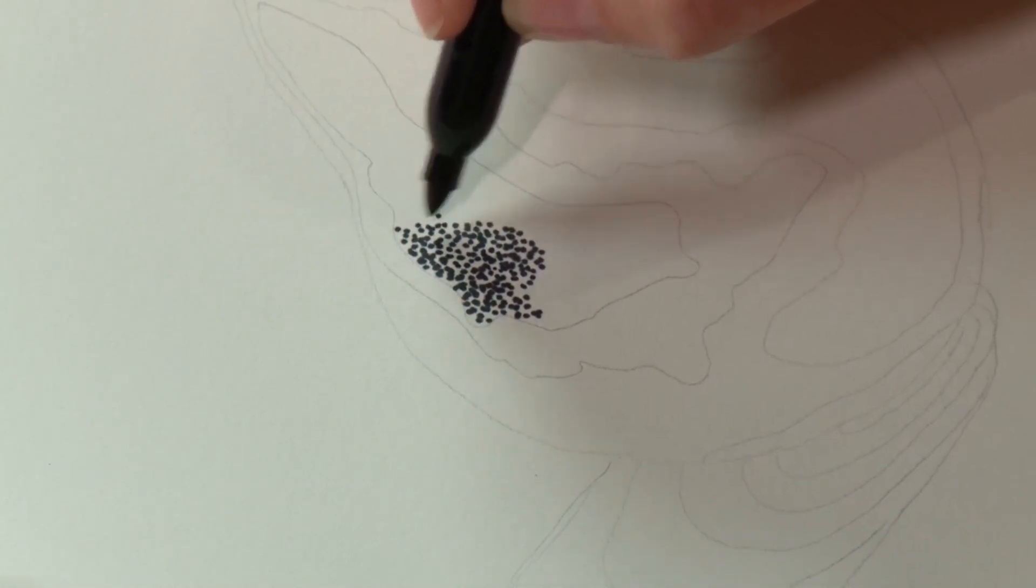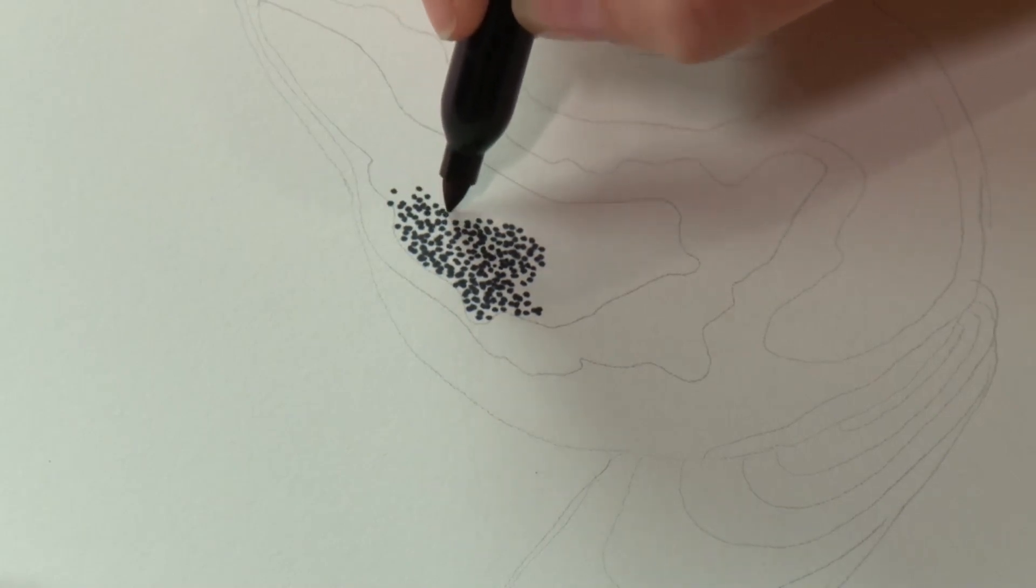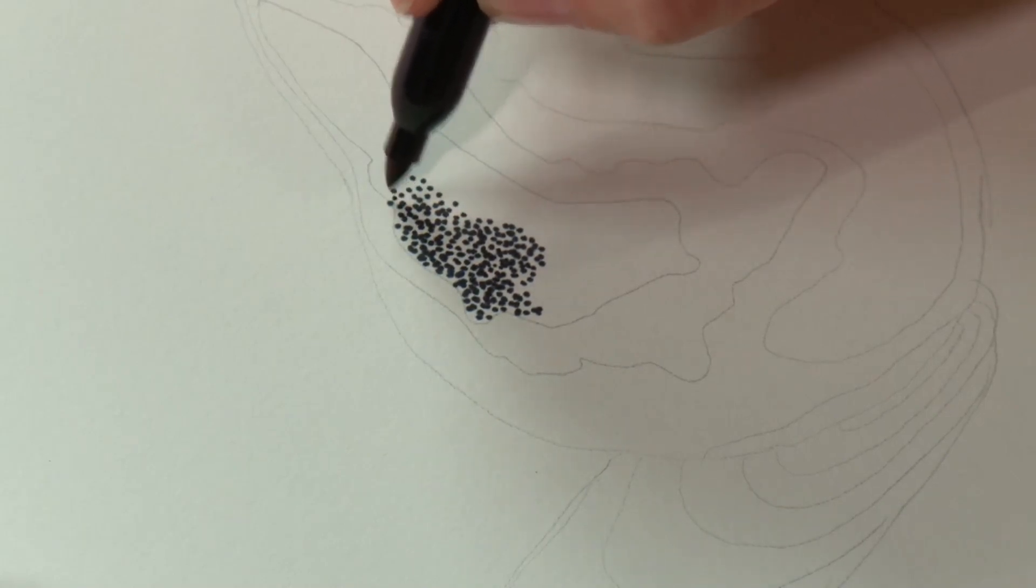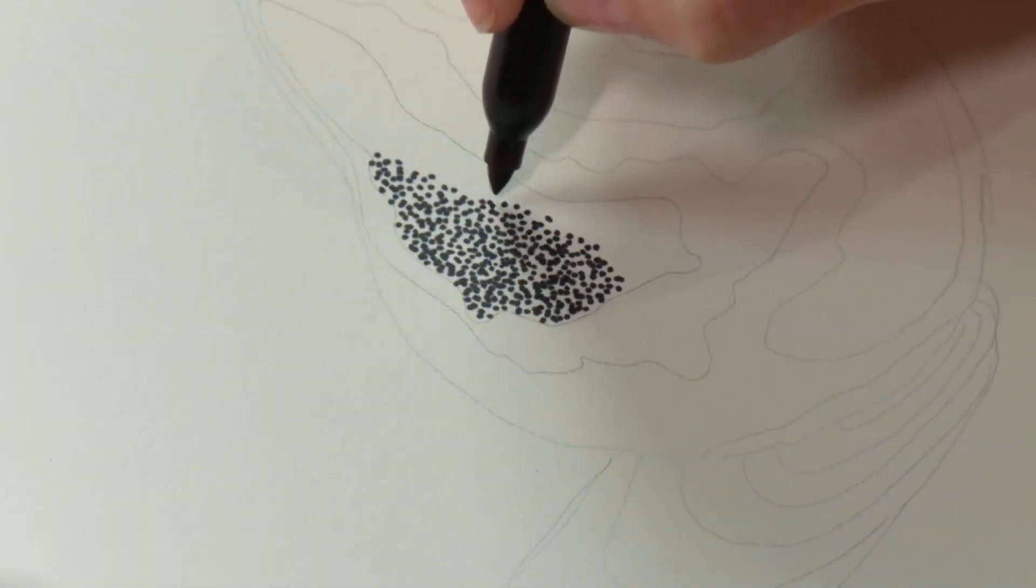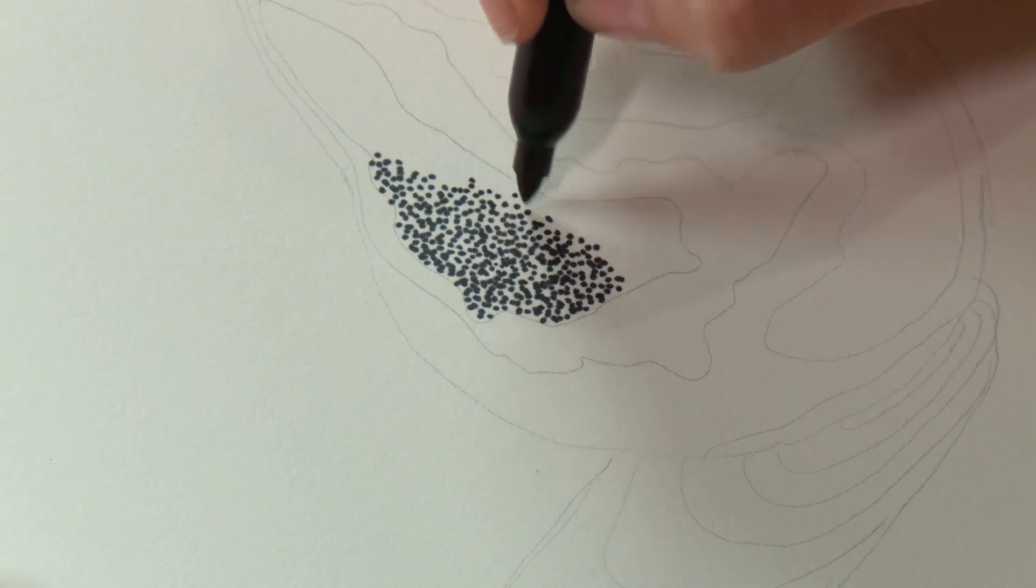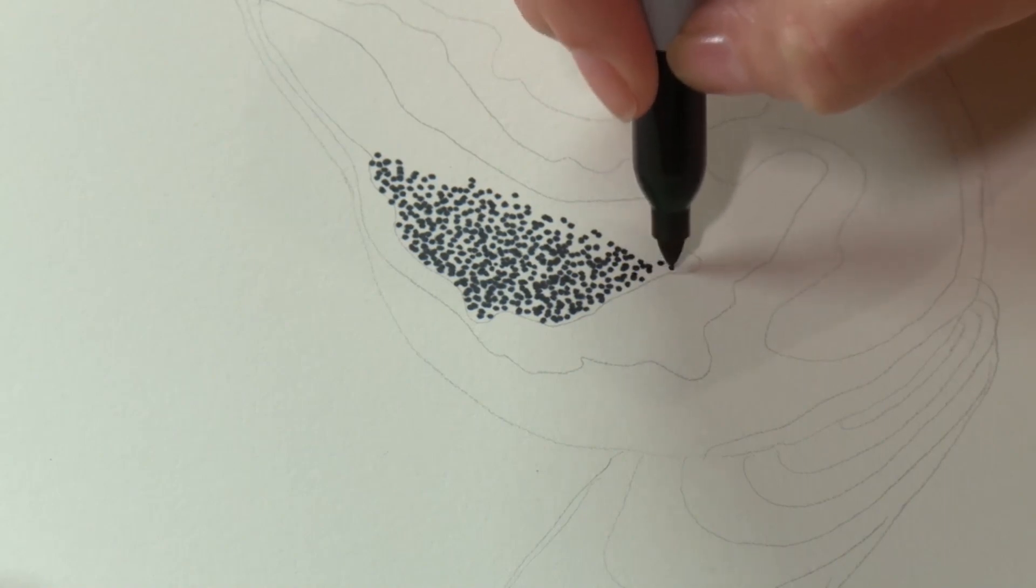That is the goal. This artwork is made to be viewed from a distance so all of these fine dots will appear to blend into one another and to a nice gradation. By anchoring my wrist I'm avoiding making dashes which is not something you want to do when you're stippling and I don't want to rush it too. Rushing is not your friend when you are stippling.